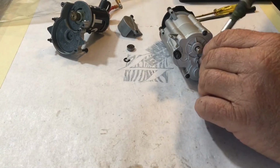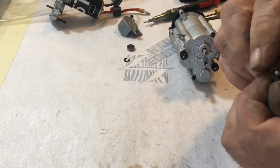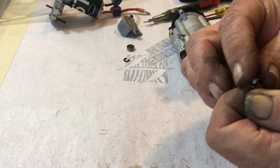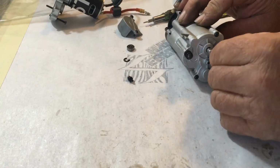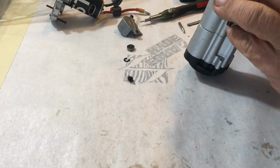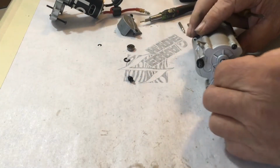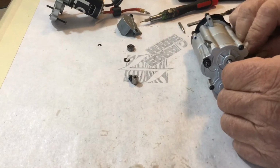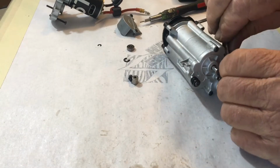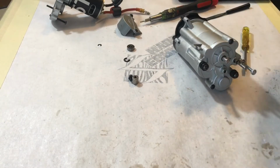Now, this is actually a, inside there's a grub screw, a big long grub screw, and it's all screwed in. I mean, for your shift ball. Okay, now take these little guys off here. This is where it usually flies, and I've gotten pretty good at this. I got my little bag just in case, you know, but so far I've got extra ones of these little things laying around, so if I lose one, I ain't scared.